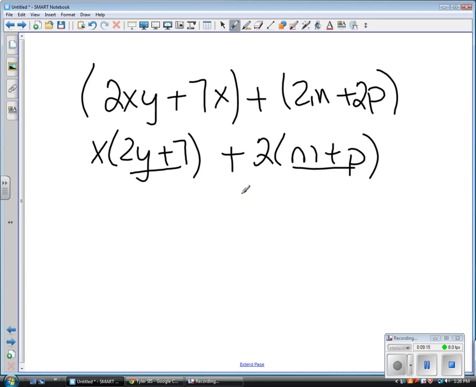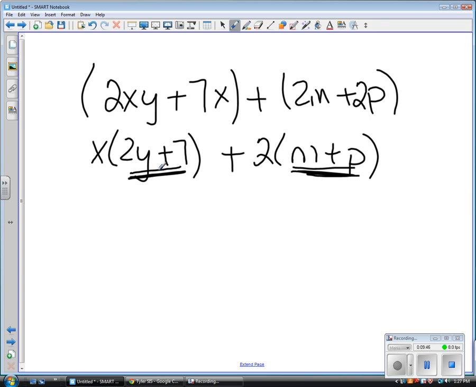Now, sometimes you might want to rearrange things and see if you can see something else that maybe you can take more out of. But in this case, no matter how you rearrange that, you're not going to take any more out of anything than you already are. So sometimes you'll get to a point where you have to stop. The only time you rewrite it is when these 2 things here are exactly the same.